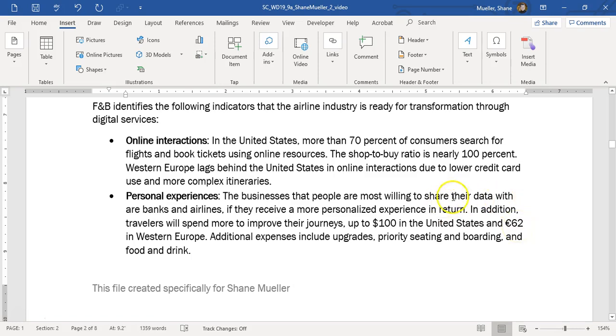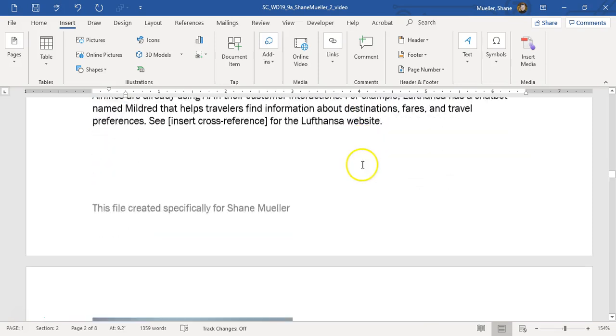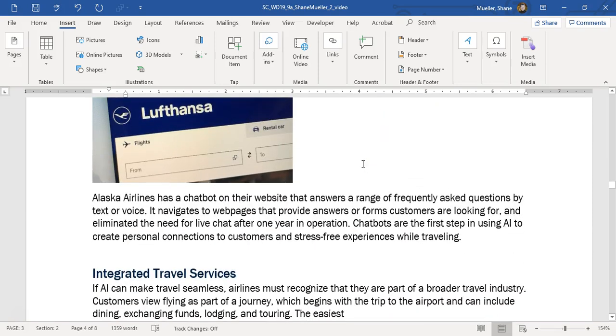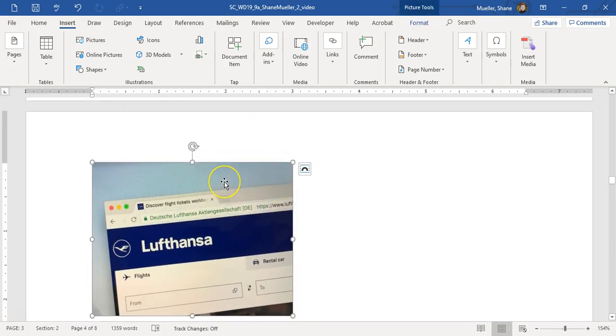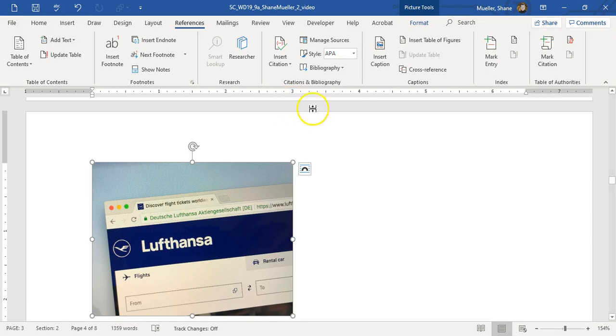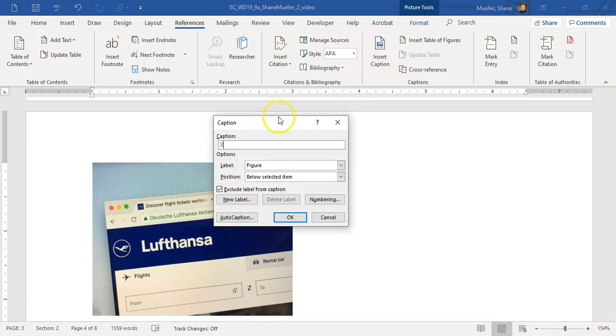All right. Step 4 says on page 4, so let's navigate to page 4, add a caption to the picture of the Lufthansa website. And so the caption displays. So we're going to go to our References tab, Insert Caption. And then we want it to say, make sure we say Figure. So deselect exclude label.